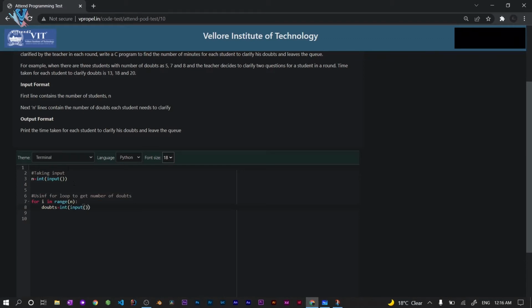We have to store it somewhere, so we are creating a list to store the values. So the number of doubts equals.